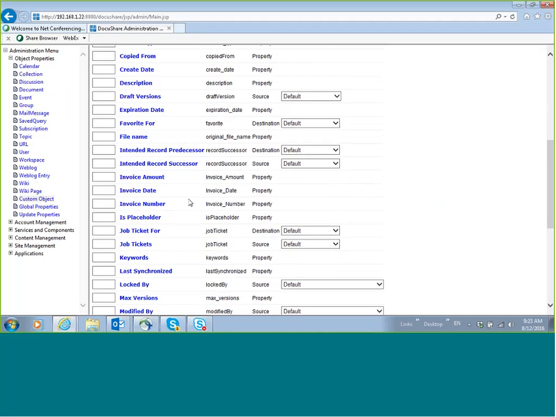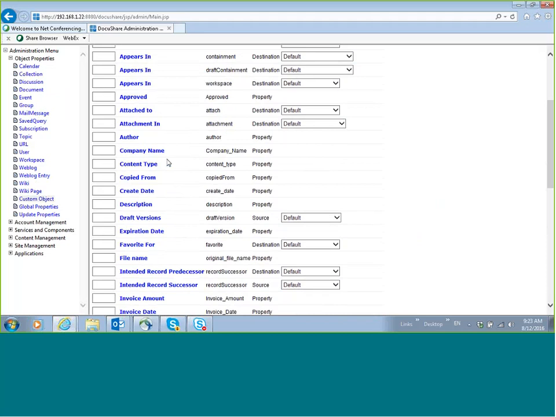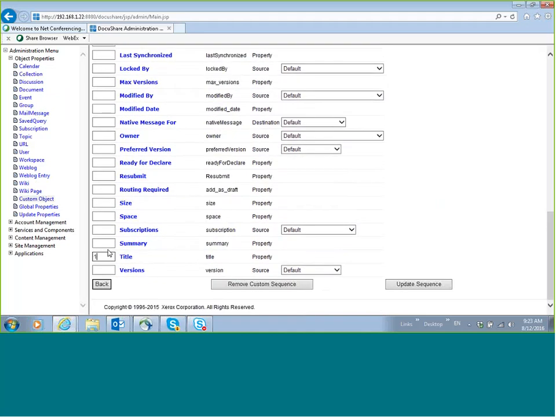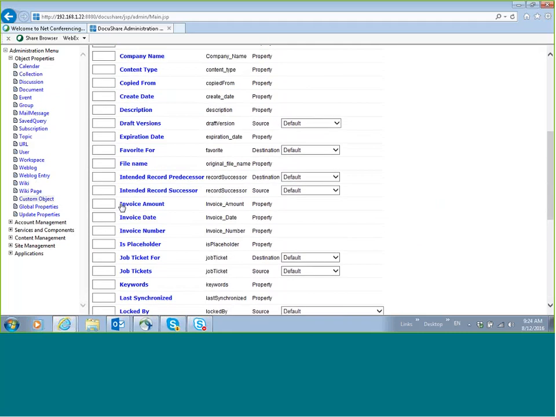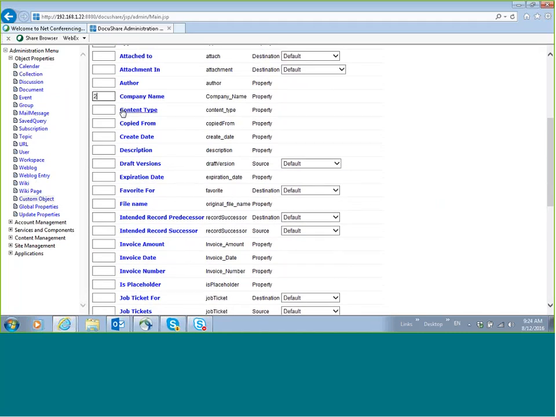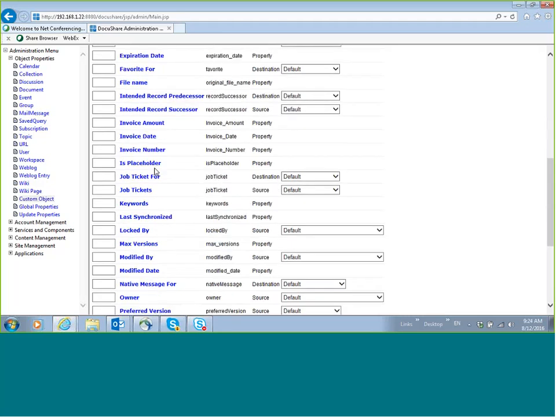This is where I showed you how bad my Spanish is, not even being able to count to 8. Ocho. So number 1, uno, is title. You always have to have title in there because it's the only way you can actually download the document. So title is number 1. Number 2 is going to be company name. Dos. Company name. Tres. Invoice number. Cuatro. Invoice amount. Cinco. Invoice date.